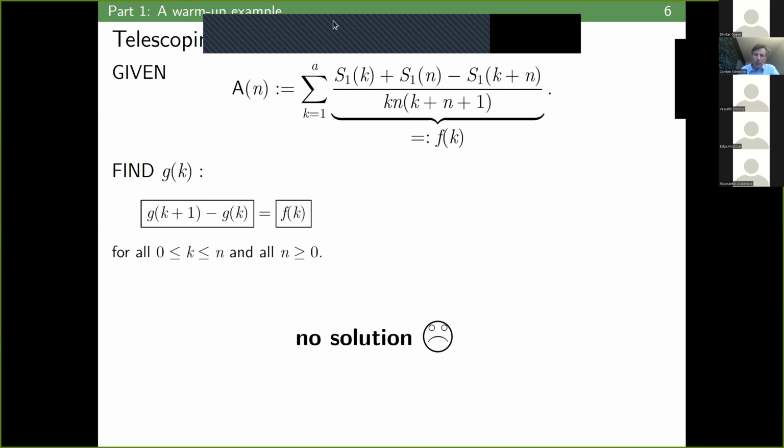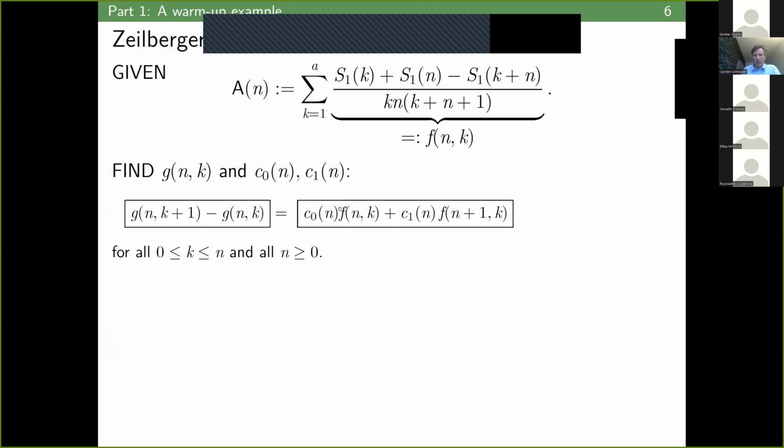Well, we now utilize the extra fact that the summand also depends on an extra discrete parameter n. So let's sneak in this extra dependency that f actually also depends on n, and we look for a g which also depends on n. Just this insight will not bring you any further advantages, but now we use the fact that we not only look for a telescoping equation for our original summand, but we shift the summand also in n. So we replace n by n plus 1 in the summand. So you have here the summand, and you have here the summand shifted by n. And now I look for a linear combination of the summand and the shifted summand such that we find a telescoping solution.